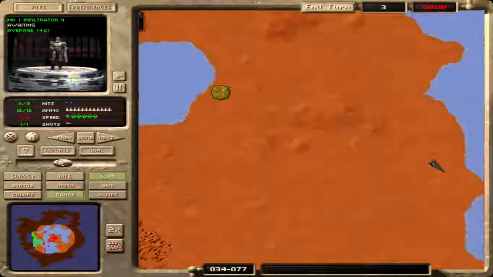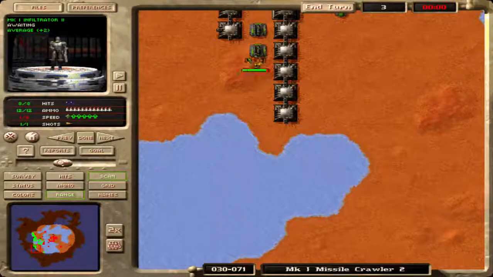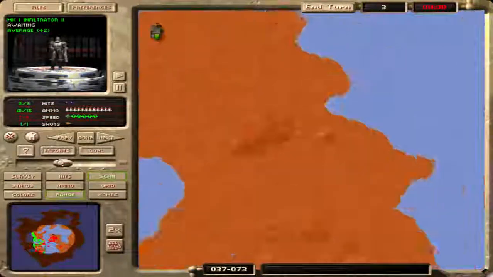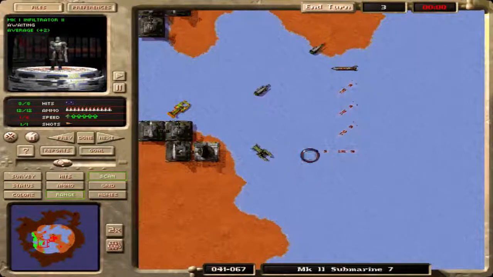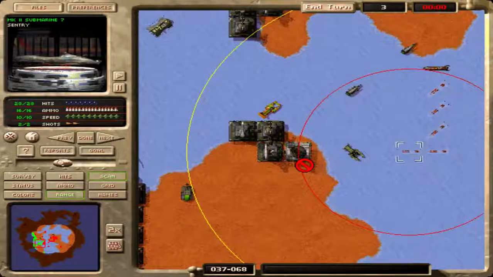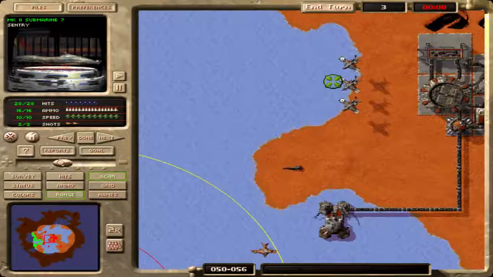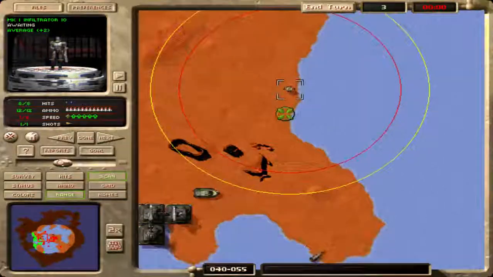You could use your air transport here, put the personnel carrier in the water, hide it right here, put infiltrators in and try to steal or disable them. But I'm going to show you a strategy where you really don't have to worry about that, and it mostly just involves strategic use of the submarine. So I'm going to go ahead and do that.